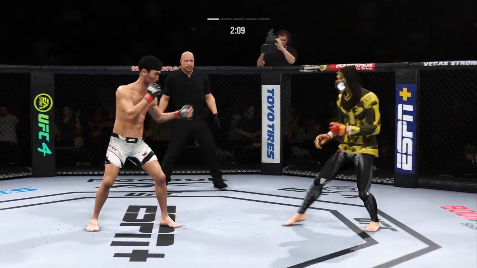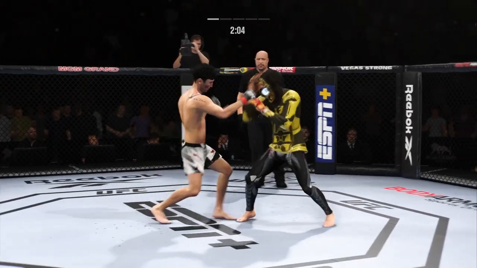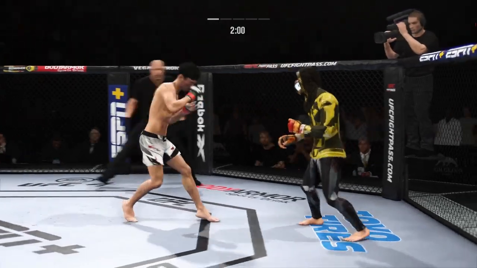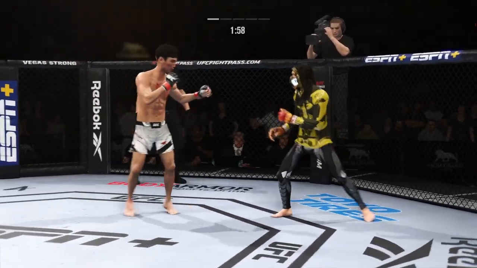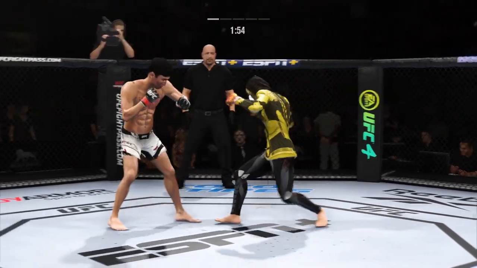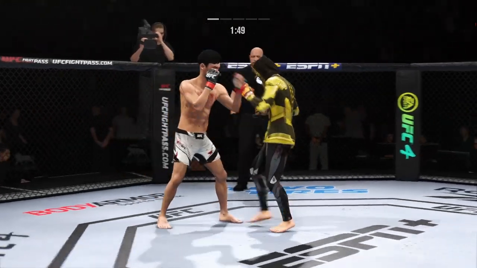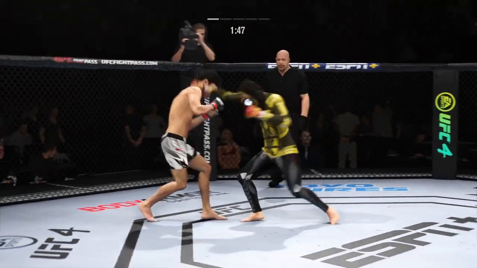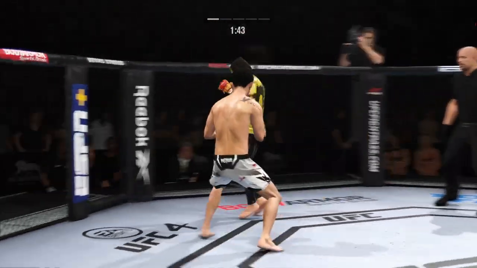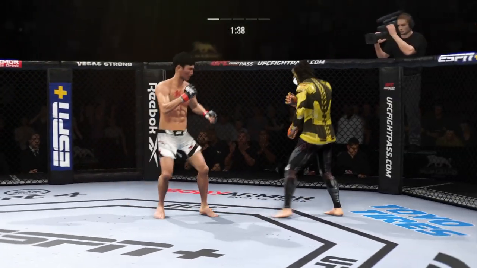Hands up. Use your footwork now. It's okay. Use your footwork. Swing and a miss with that straight left hand. Great punch. How good is that right hand? Right hand on point. Big shots being landed on both sides here. Beautiful kick.